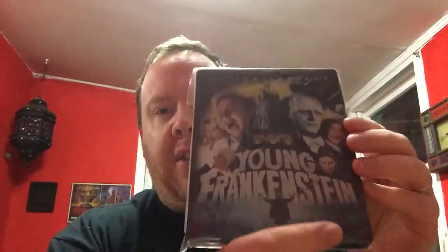Best Buy had these cheap. I picked up Monsters: Dark Continent — I had the first one, never saw the second, so I decided to pick that up. Also Knock Knock with Keanu Reeves — I think four bucks at Best Buy new, so why not? And I got two Steelbooks — had to grab them. One was an upgrade, one is more like a sidegrade. I picked up the It Follows Steelbook — I already had it on Blu-ray but this just looks gorgeous with the Steelbook. That's the back and that's the front — pretty awesome. And I did not know Young Frankenstein had a Steelbook, so I picked it up since I had the DVD — big upgrade. Young Frankenstein was cheap at Best Buy as well, they had a huge Steelbooks collection there. Love it.